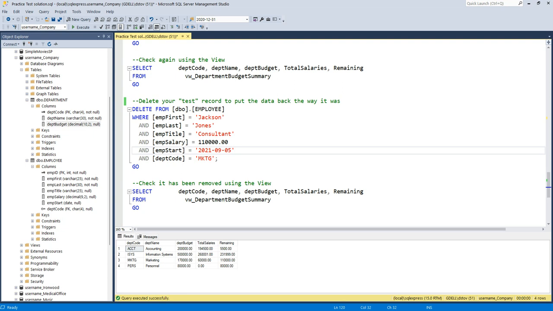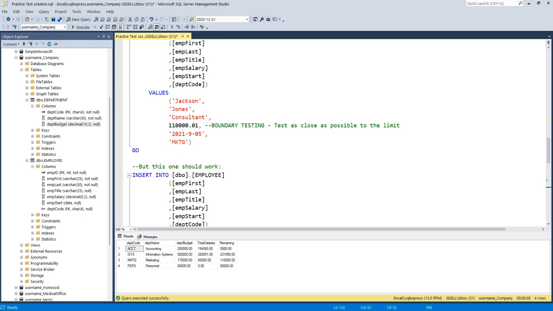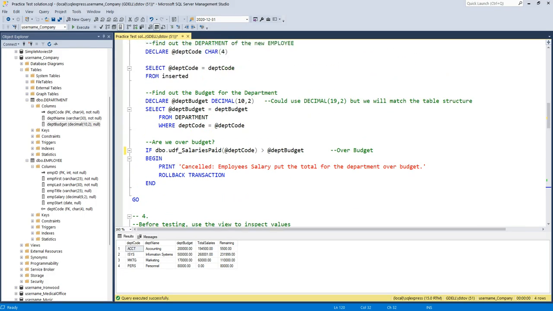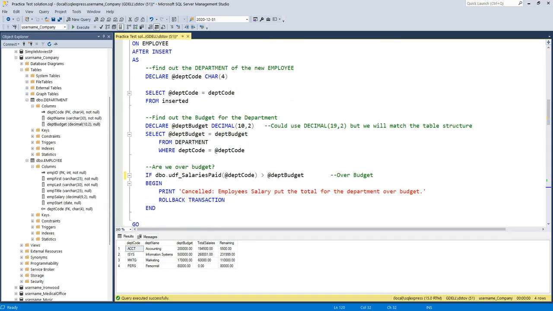All right, so that finishes our discussion. Okay, so to highlight again, we've seen the required code. There could be other ways to do it. For example, in the trigger, walking around the room again, I saw at least one student doing this. Instead of using the function this way, instead of selecting from department, they selected from our view, right? And they pulled out not just the budget, but the remaining amount and so forth, and used that in logic. And that avoided them calling the function again, right? That was a kind of clever approach, I thought. I hadn't thought of doing that, but yeah, that would be a valid approach.